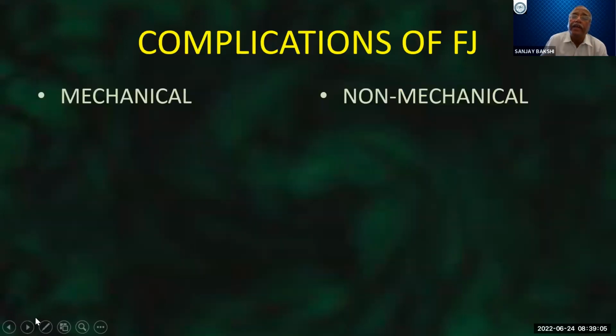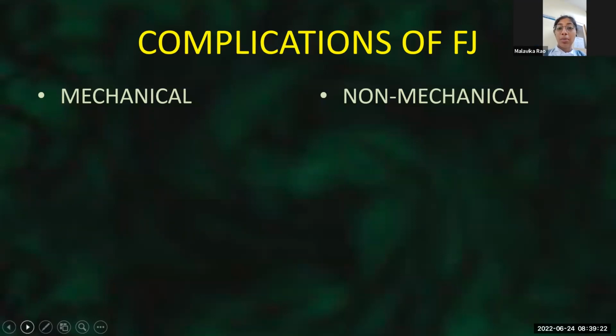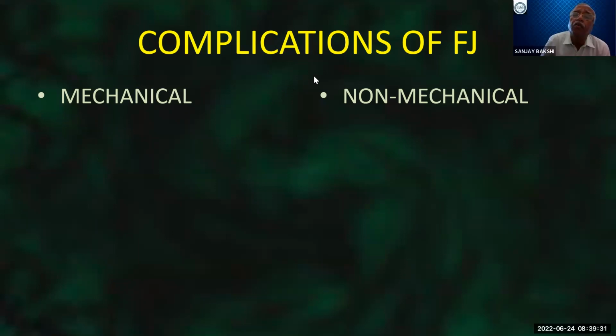Right. So what are the complications of feeding jejunostomy? Professor Shah quite rightly said we'll address the non-mechanical ones, because Dr. Shah has already talked about that. What are the mechanical complications? Mechanical complications start right from surgery, during surgery, like the tube being inadequately fixed, and there is a leak from the site. How would you put in a feeding jejunostomy tube?